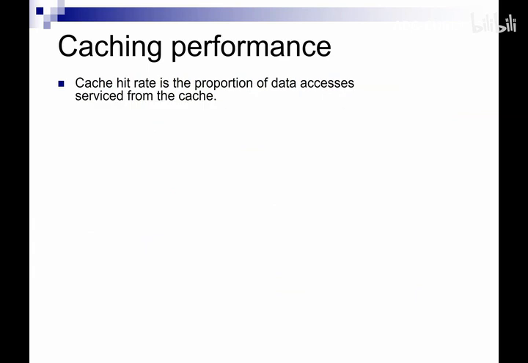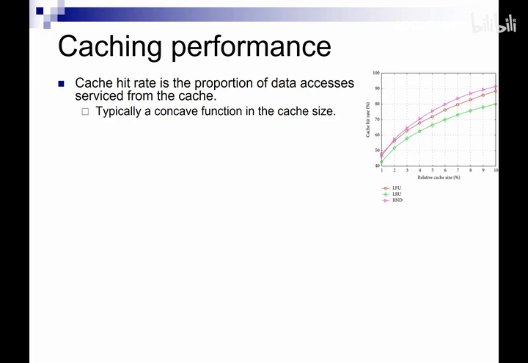Let's actually look at some concrete numbers to see how much caching can help. To do this, we need to look at the cache hit rate. This is the percentage of your data accesses that you can actually get from the cache. Whenever you do a data access, that data is either in the cache or it's not. So the cache hit rate is what percent of the time the data you're looking for is in the cache. Now, you can think of this cache hit rate as a function of how large your cache is. The bigger your cache, the more likely your data is going to be in the cache, and the higher your cache hit rate will be.